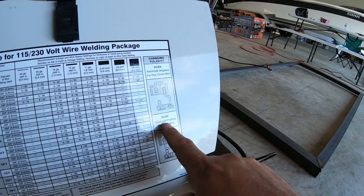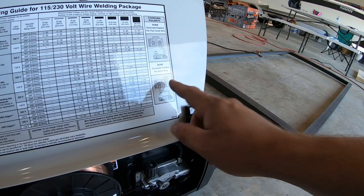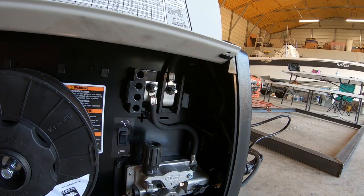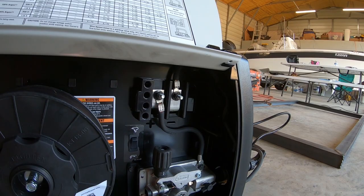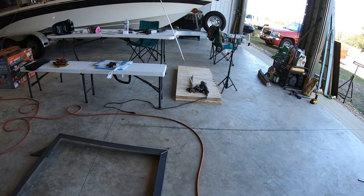If you're going to use solid wire, which is what I'm using, you have to do the exact opposite: positive to the gun, negative to the ground clamp, which is what you would think it would always be, but no, that's not the case. That is up in here where you flip these back and forth. I knew that when I bought this welder, and I checked that, and I just did not pay attention. These were the exact opposite. It came from the factory set up for flux core wire, not for solid. So that's why I was getting all that clicking, popping, and could not get my wire feed speed and voltage dialed in. Let me show y'all right here.